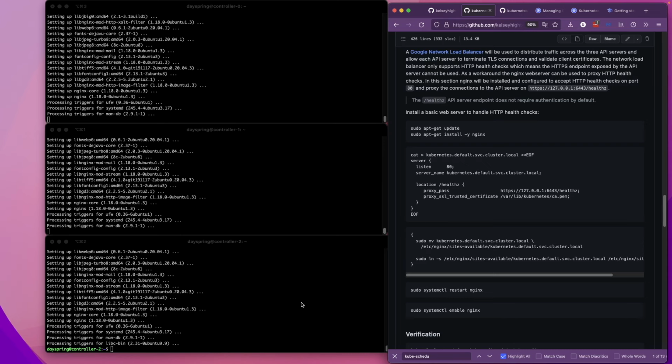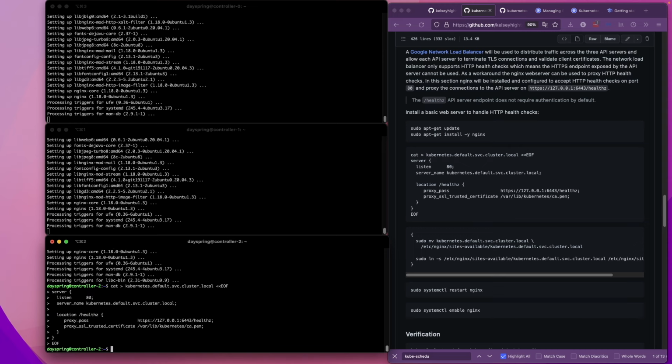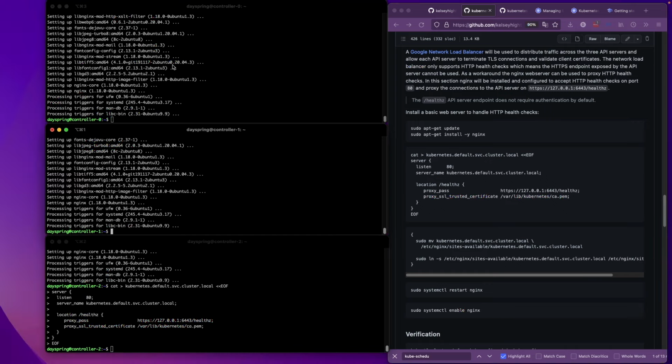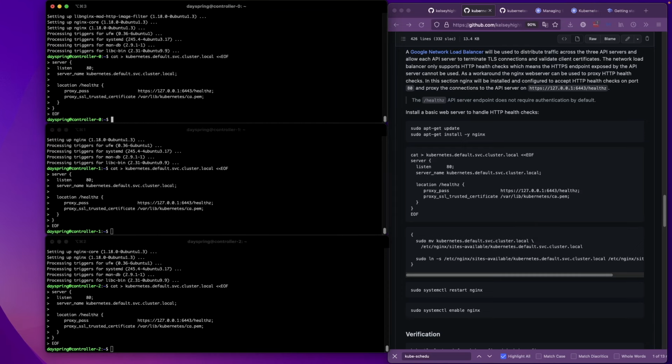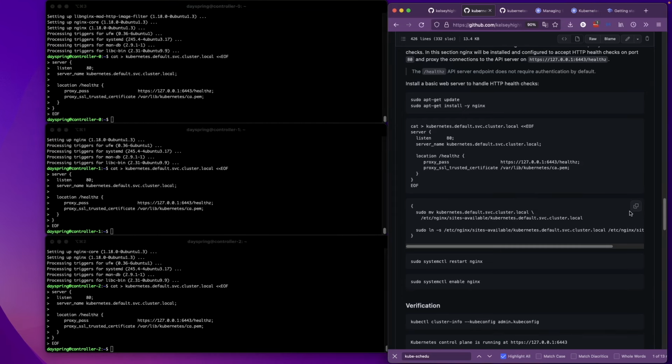All right, it looks like it's installed for controller 2. So let's go ahead and make that file for controller 2. It's like controller 1 and 0 are taking their precious time. Just gonna be patient with them. All right, looks like they're both ready for this file and this file. All right, and then next, I'm gonna do this file as well. I'm just gonna move this into this, and then go ahead and do this. All right, let's go ahead and do that.